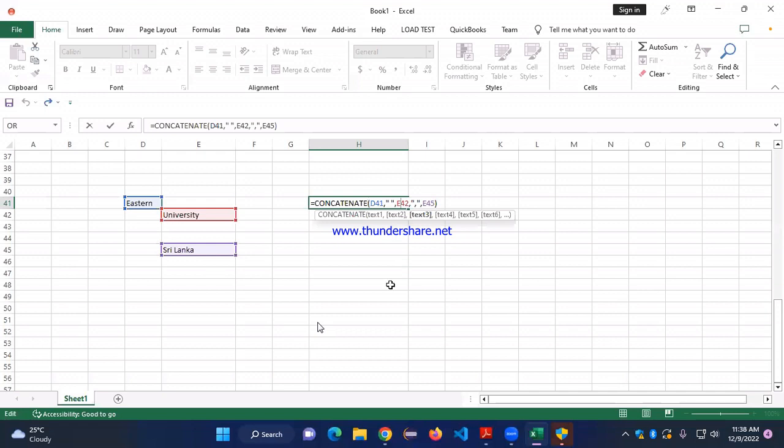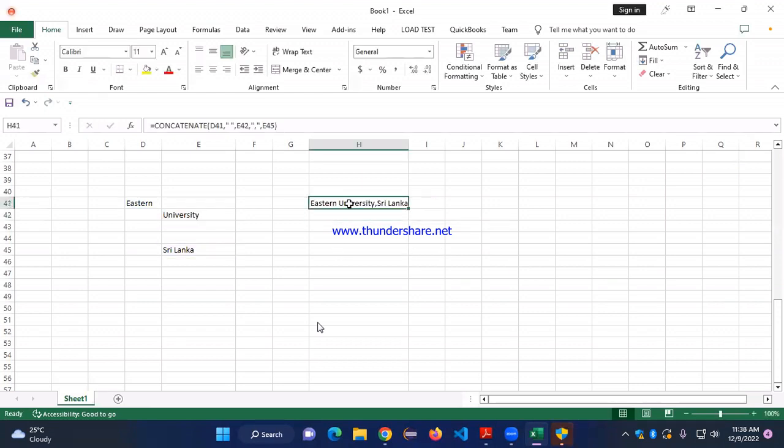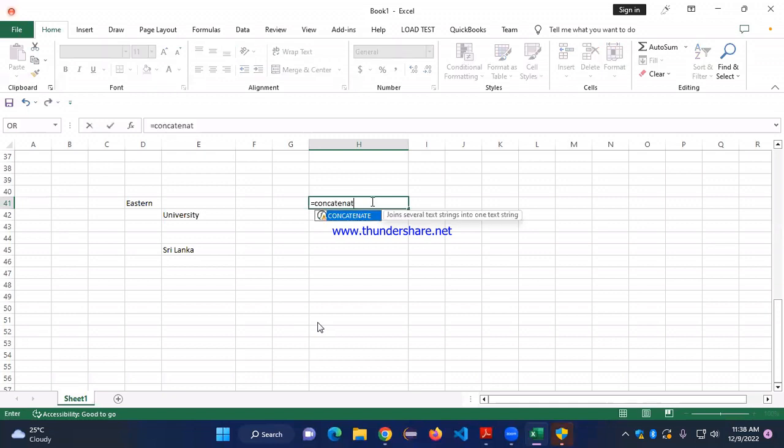Instead of this, if you have text within separate cells and you want to combine all three texts into a single cell, you can use the CONCATENATE function.